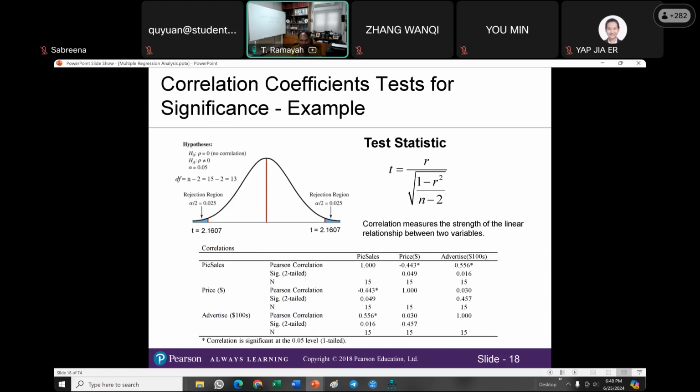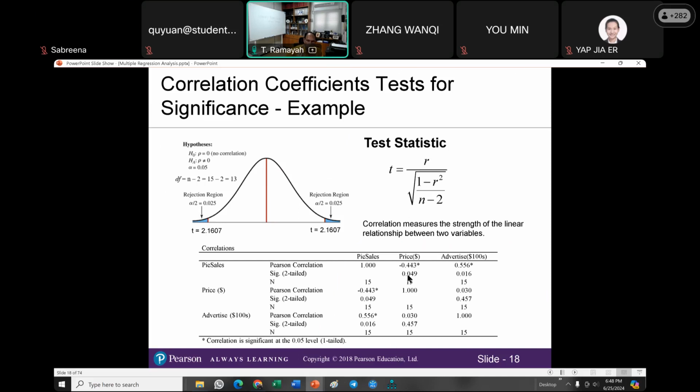And then what we will do is we need to test whether these correlations are significant or not. This is the null hypothesis and the alternate hypothesis. Null says the correlation is equal to 0. 0 means no correlation. The alternate says the correlation is not equal to 0. So it can be positive or negative. So this is how we do hypothesis testing. 5% two-tail, right? 5% two-tail. The test is the t-test.